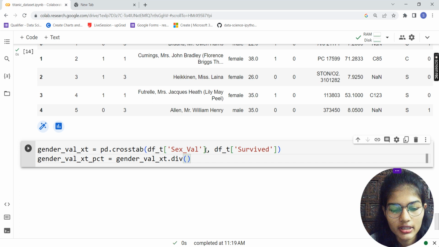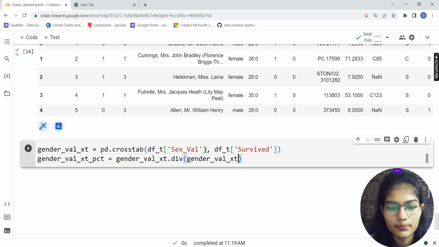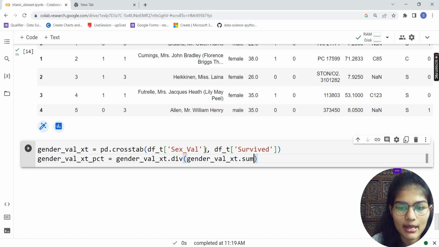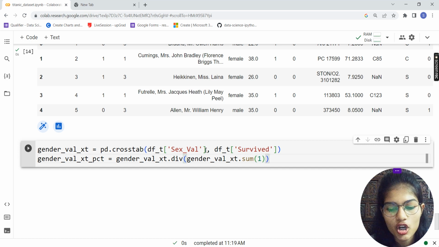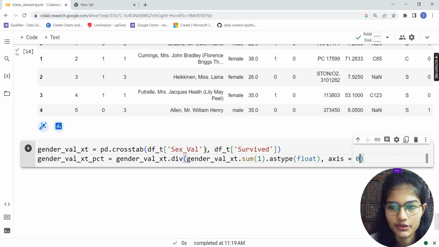I'll be using gender_val_xt, my variable, and putting a dot, I'll be using the sum function over here. Then I'll be converting it to the type float with astype, and I am going to keep axis as 1. Axis is equal, sorry, 0.